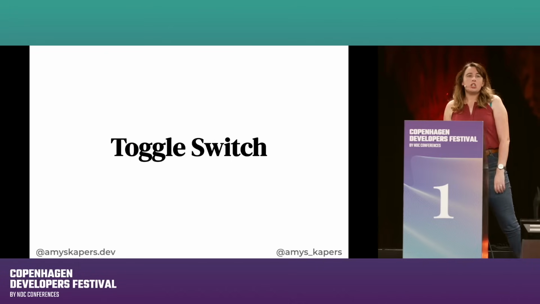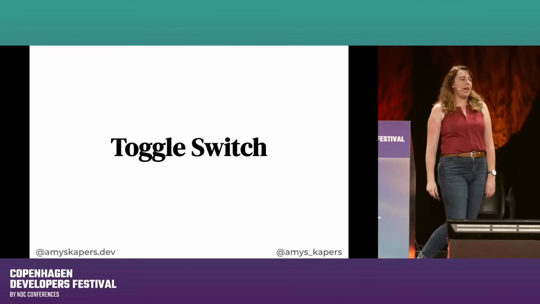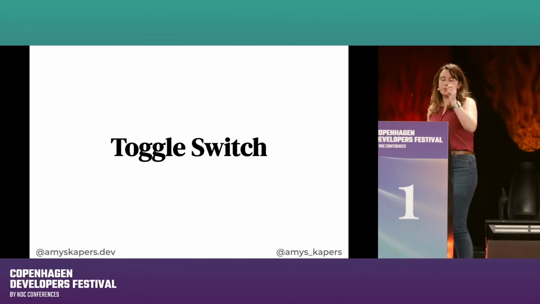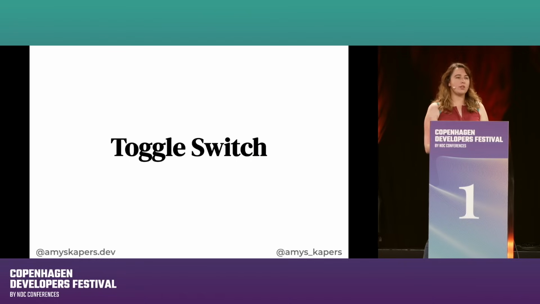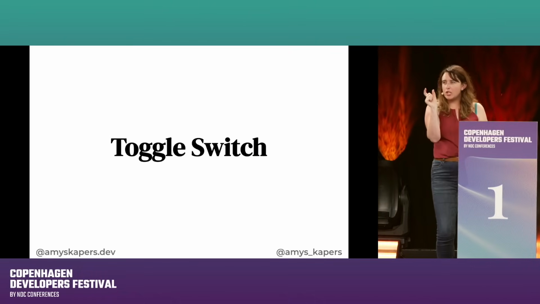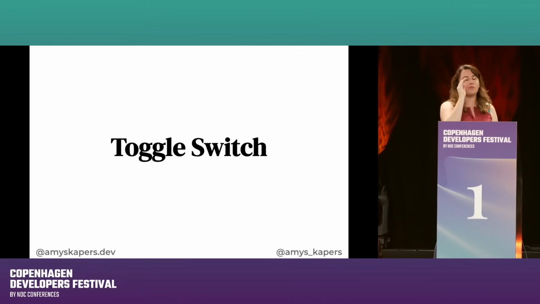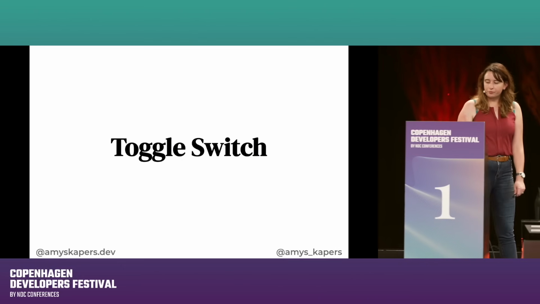Next. Toggle switches. We love using switches. We love designing switches. We love building switches. We love using switches because it is always so clear whether or not the switch, we consented to give the company all of our information, or have I said no? It's not always super clear, but we love using them anyway.